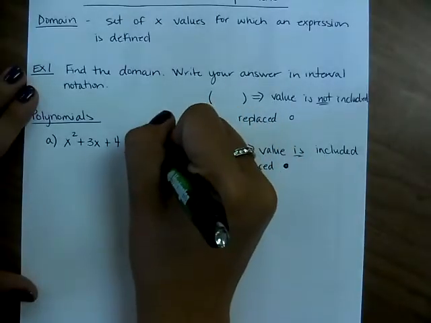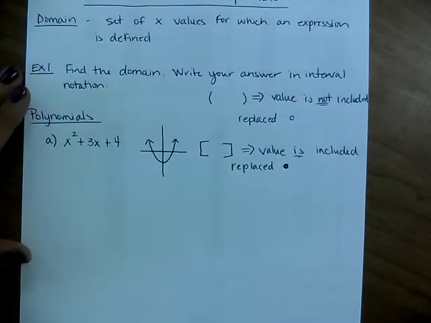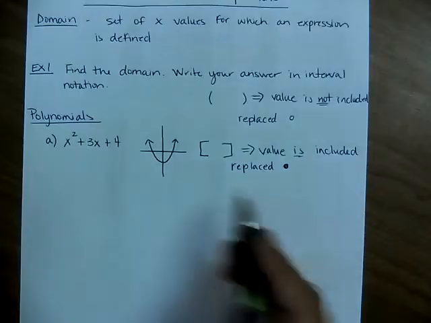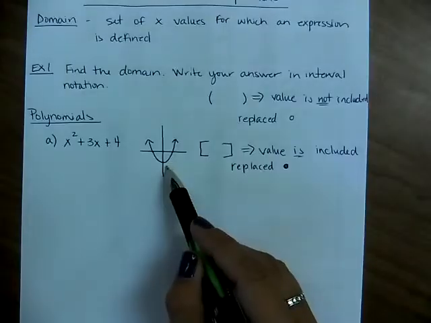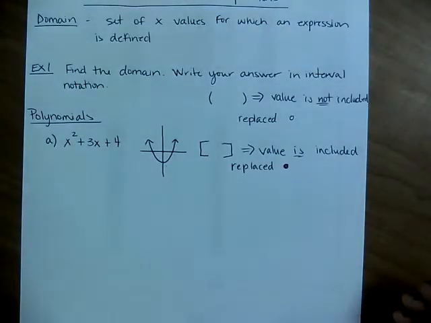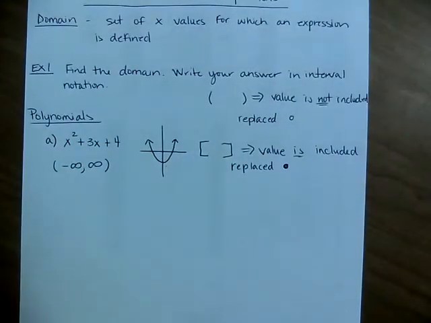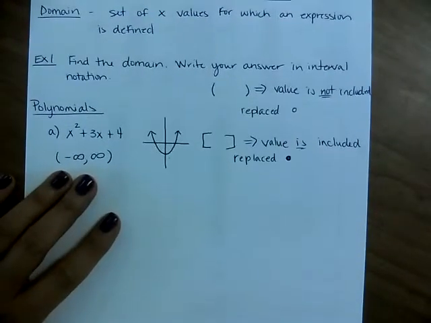So you can also think about the graph, right? If you have the graph of this, we have a parabola, right? It points upward. So what kind of x values are you allowed to plug in? Can you plug in negatives? Yeah, right? Can you plug in positives? Yeah. Can you plug in 0? Yeah. So you're allowed to use anything, right? This was all real numbers. Remember that? But we don't write all real numbers anymore. We have to use interval notation. So this looks like negative infinity to infinity, both with parentheses. This stands for all real numbers.